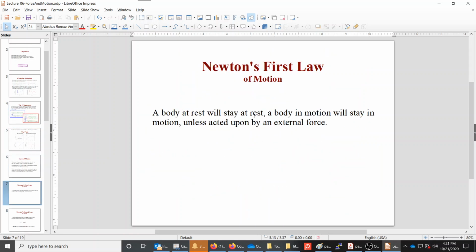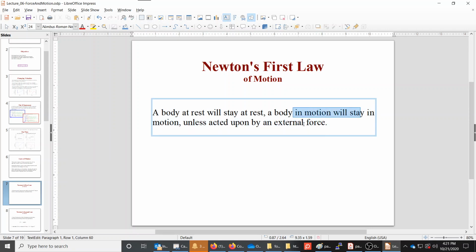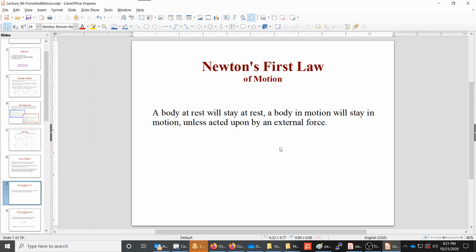All right, so keeping that in mind, let's return back to the first law of motion, right? A body at rest stays at rest. A body in motion stays in motion unless you have that external force acting upon you. Now, of course, we always have this external force of gravity acting upon us, unless we happen to be an astronaut up in outer space orbiting the planet or something, and then we don't. I mean, the force is still kind of there, but it's different.